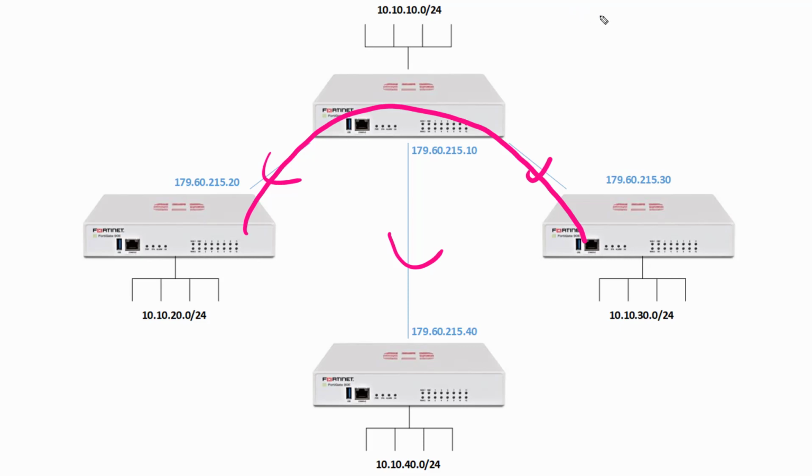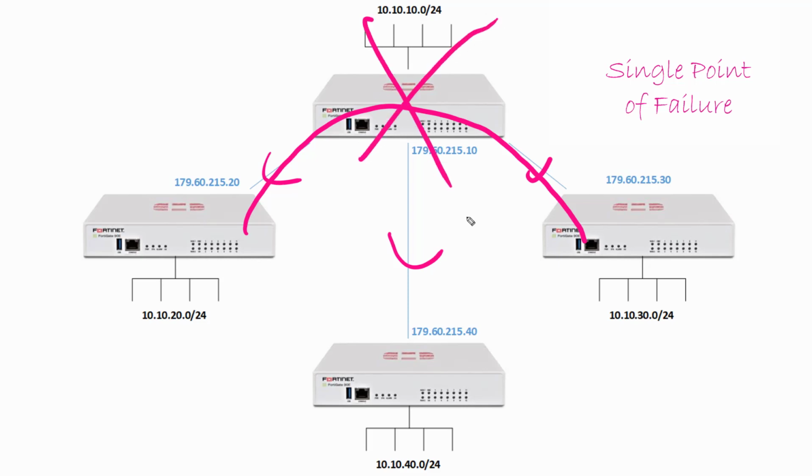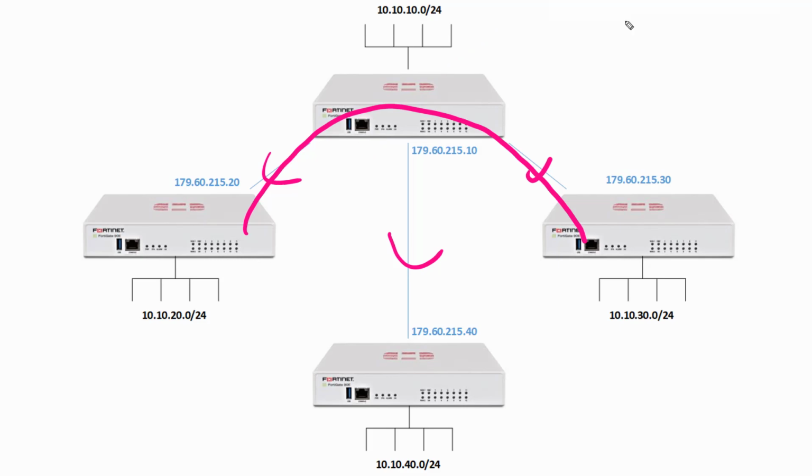The other drawback to this is that there's a single point of failure. So if this router were to go down, then all the branch 1 connectivity would go down. And I'm sure that we don't like having a single point of failure in our network. One way that companies try to deal with this is by deploying a partial mesh, which would help a bit, but the benefits would only be seen by some of the branches, and it isn't very scalable because the more sites we add, the routing could become very complicated using this approach.